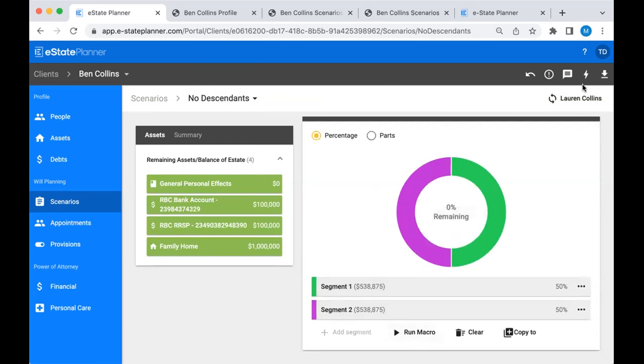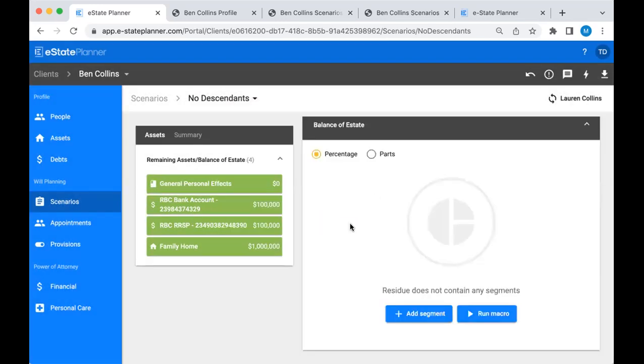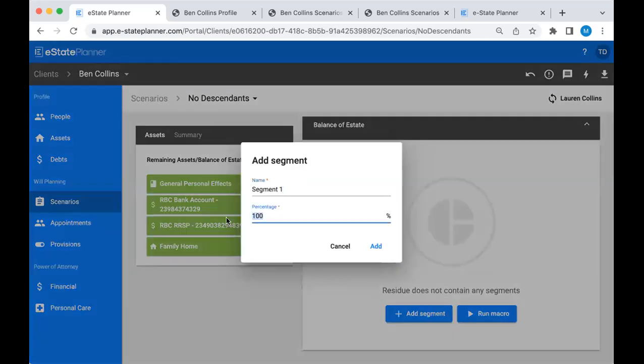So the macro or the E-plan that we ran gave half to siblings, half to spousal siblings, but I can just clear it and not plan for the scenario. Maybe they have a ton of kids and grandkids, never think it's going to get this far, then I don't have to create a plan here. But let's say I want to give half to Jordy and half to a charity. So I'm going to do this manually by adding segments and creating gifts within the segments. So because I want to do half and half, I'm going to start by going segment 1 for 50%.